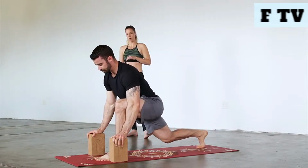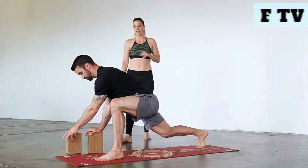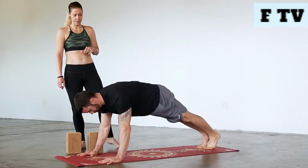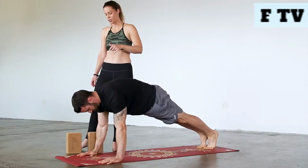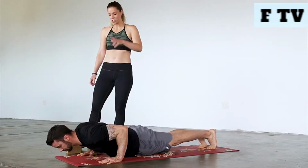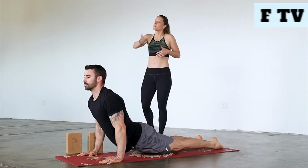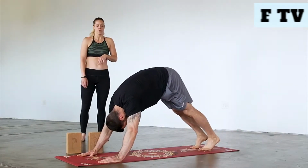Yes, spend one breath here if you would like. And then remove the blocks, and we'll meet left foot back into that high plank again, that top of a push-up. Beautiful. So fingertips spread super wide. Shoulders over wrists, core is active, shoulders active. When he's ready, he's going to exhale to come back down into his Chaturanga Dandasana. When you're ready. Nice. Press that chest up to the sky. Take your up dog or your cobra for your back bend, your heart opener. Beautiful. Then use that core to bring those hips up and back for your down dog. Exhale, go for it. So that was one round.